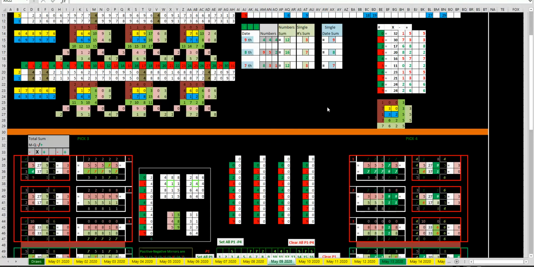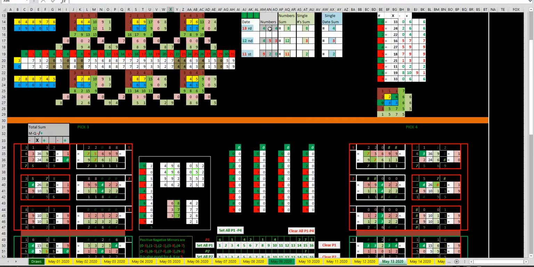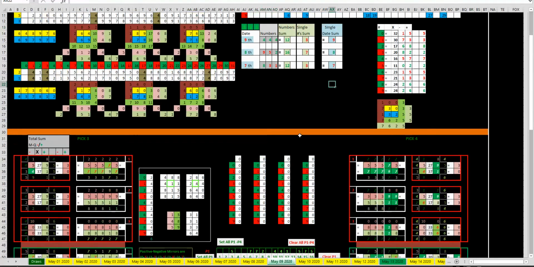So I was looking through this to find consistencies with the patterns. And luckily on May the 9th, on the evening games here, we had 444. And the 13th, we had 404, which is pretty close.